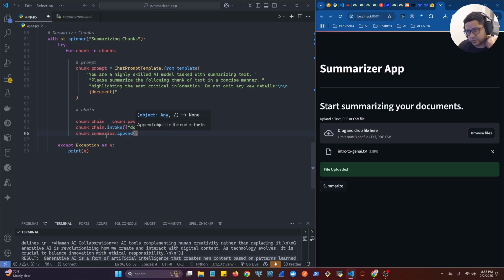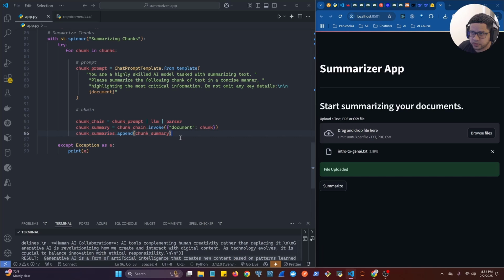We are invoking the chain, so let's do chunk_summary equals invoking the chunk chain, passing the document and getting the output back. So we're going to get the result here, and we're going to append it to the chunk summaries.